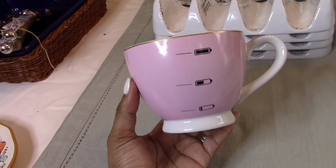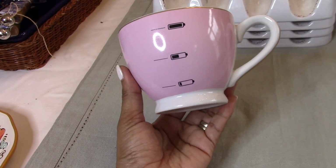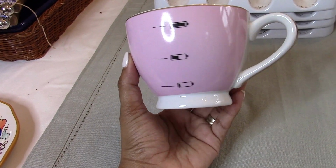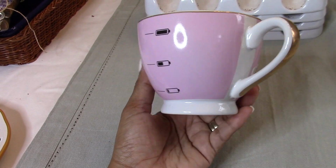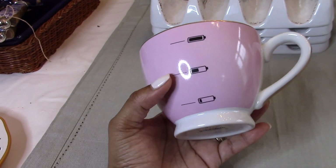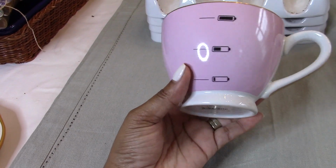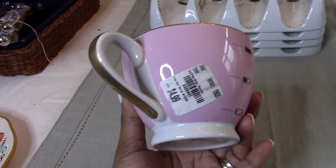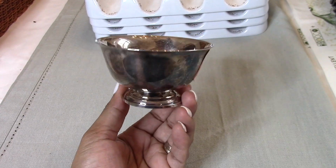Here's another item that I picked up. It really doesn't have anything to do with these tablescapes, but it was for my haul. And you guys know I do my quality time tablescapes, and those are for just me, a little tablescape that I do to have my own little quiet time. And I just thought that this was such a cute mug. It says, I'm fully charged, I'm at 50%, and I am about to just die. I just thought this was really, really cute. And I picked this up at Tuesday Morning for $4.99. How cute is that?